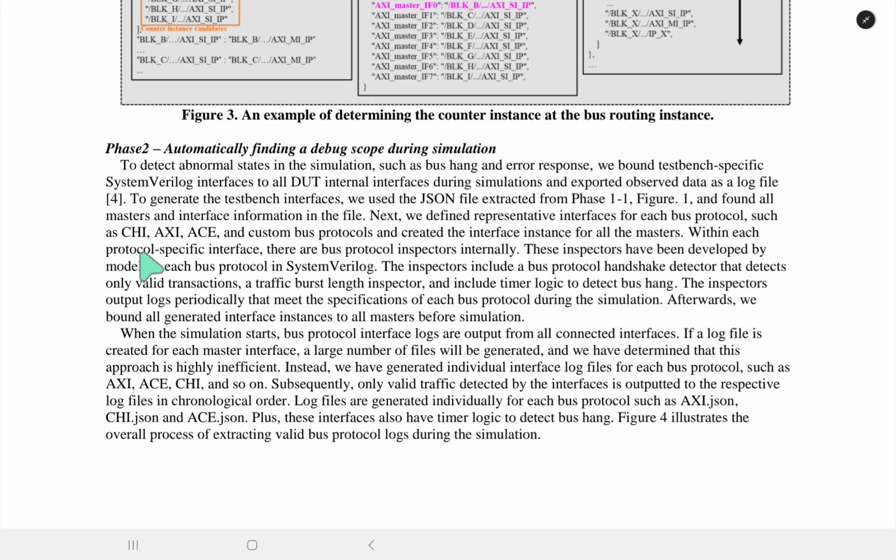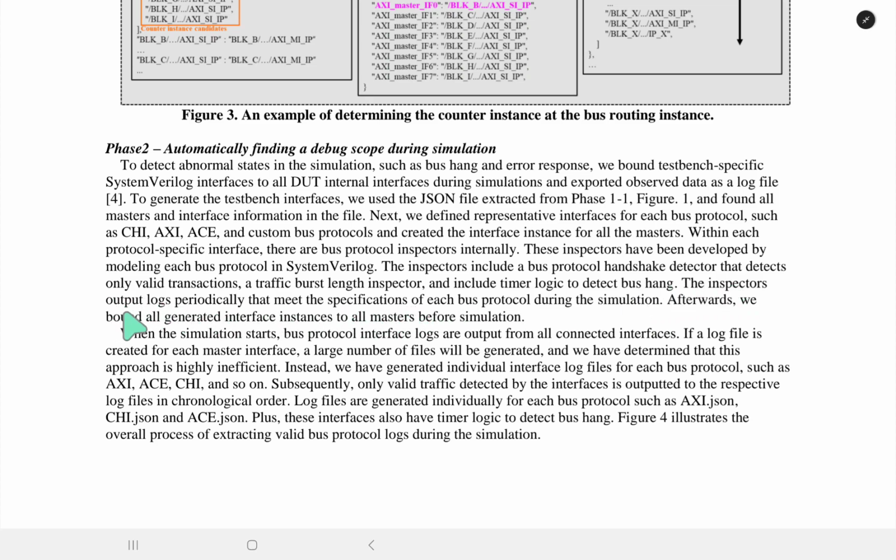Within each protocol-specific interface, there are bus protocol inspectors internally. These inspectors have been developed by modeling each bus protocol in SystemVerilog. The inspectors include a bus protocol handshake detector that detects only valid transactions, a traffic burst length inspector, and timer logic to detect bus hang.